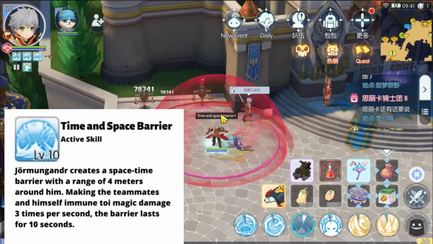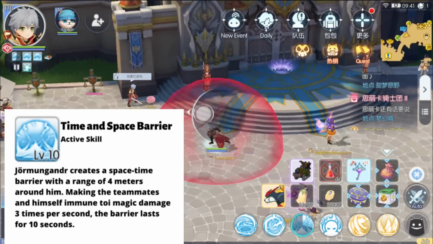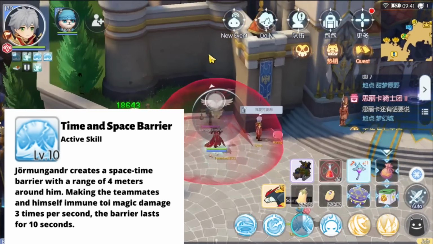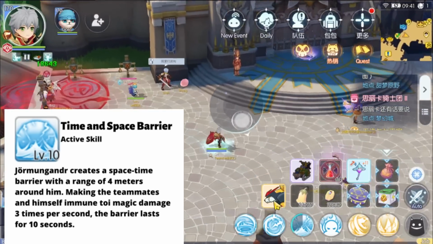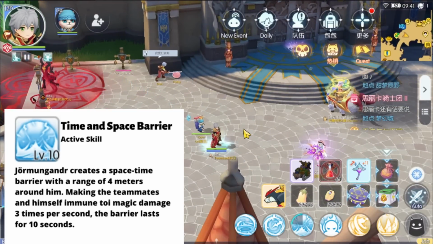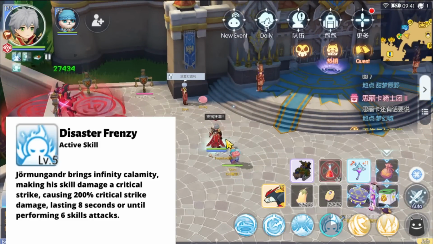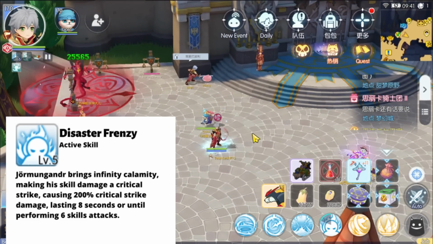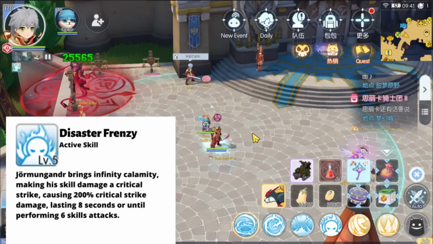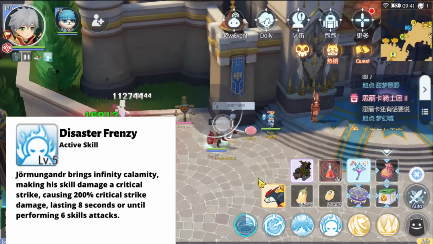Time and Space Barrier. Jörmungandr creates a space-time barrier with a range of 4 meters around him, making the teammates and himself immune to magic damage 3 times per second. The barriers last for 10 seconds. Disaster Frenzy. Jörmungandr brings Infinity Calamity, making his skill damage a critical strike, causing 200 critical strike damage, lasting 8 seconds or until performing 6 skill attacks.